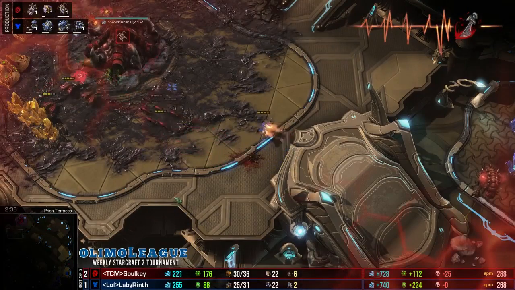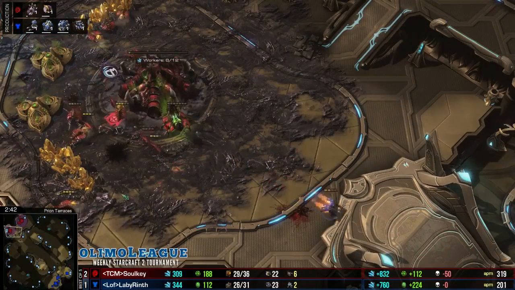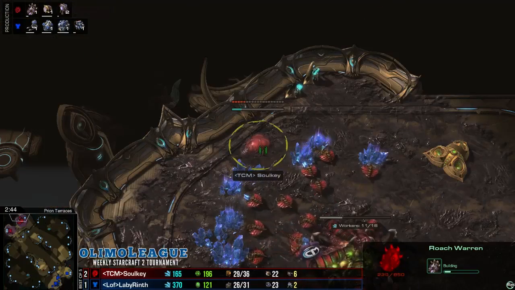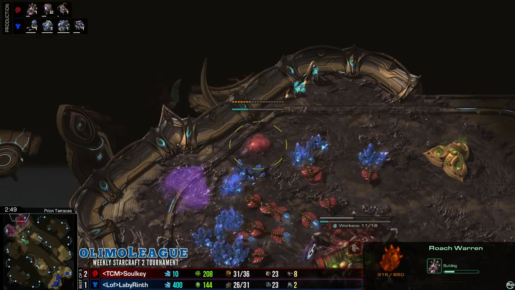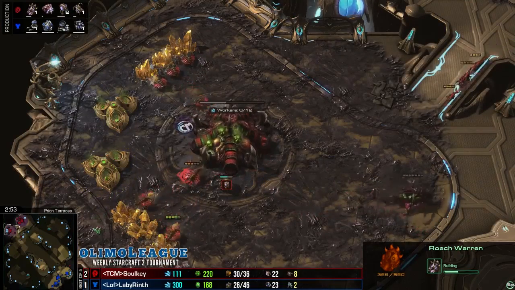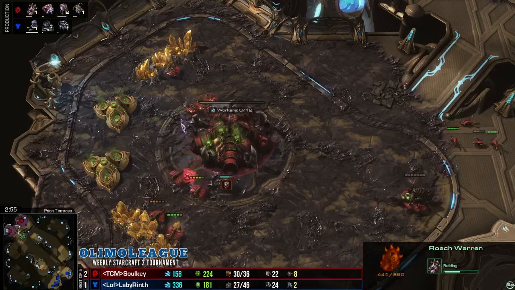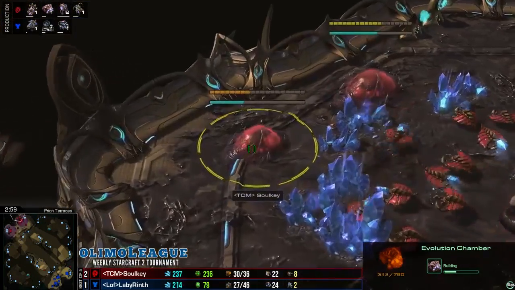Preon Terraces, of course, the gold base is at the natural now. Soulkey usually goes into roaches, and we do see him getting a roach warren right here. In fact, this might be the map where we see the least amount of Nidus Worm, surprisingly, because it's not like that short of a map, but I guess everyone just prefers the roaches for it. Also, a really early evo chamber.